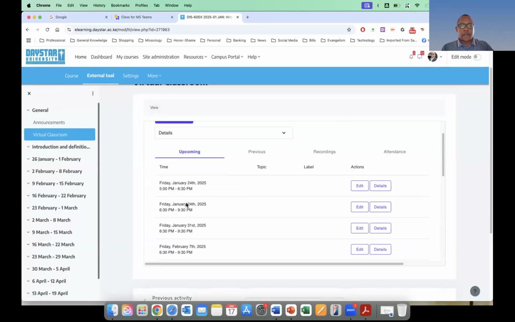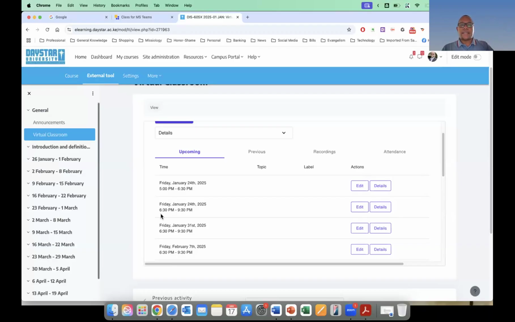On Friday, January 24th, when this class is on at 6:30 p.m., you should be able to see a button open up here written launch. Launch means you click to get into the virtual classroom through that button.